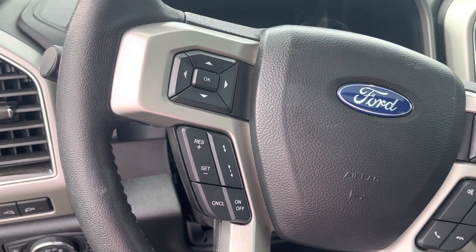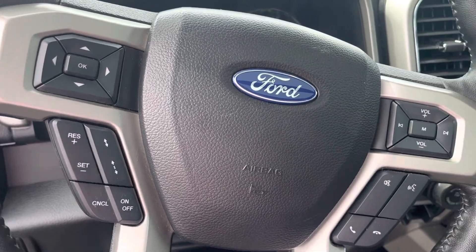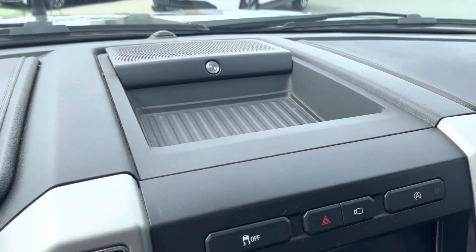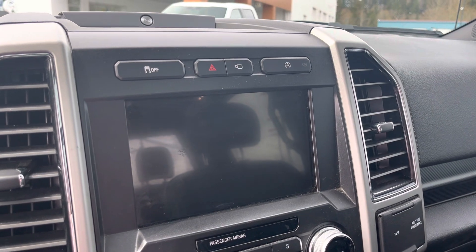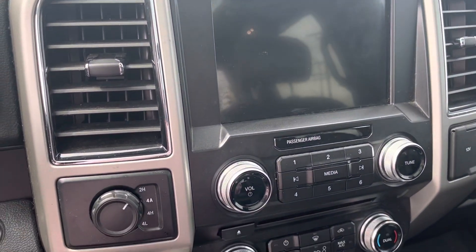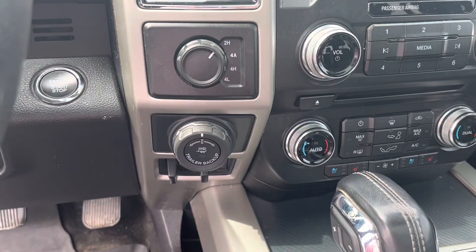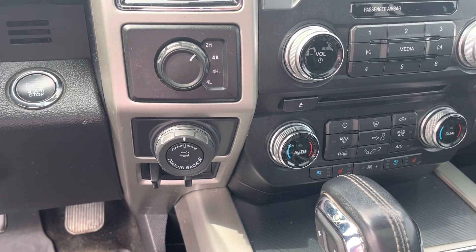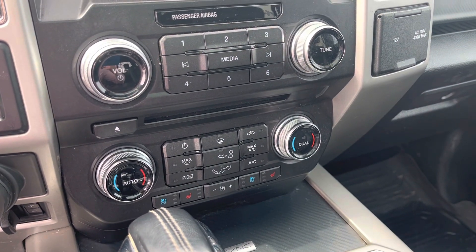You've got adaptive cruise control — which is very cool — so you've got your automatic braking as well. Wireless Bluetooth coming along here. We've got a Bang and Olufsen upgraded audio system, very good audio quality. You've got a 360 camera with a front-facing camera and rear-view camera, four-wheel drive with four-wheel drive automatic, some media controls, and pro trailer backup assist — it's part of the trailer tow package.